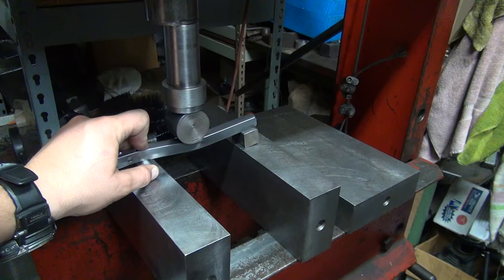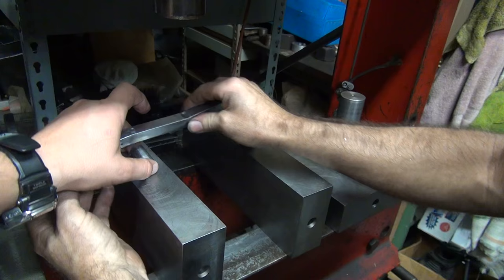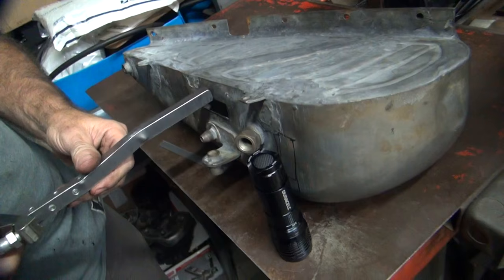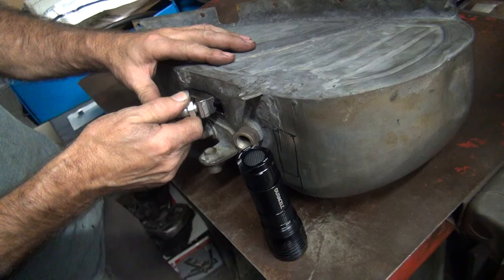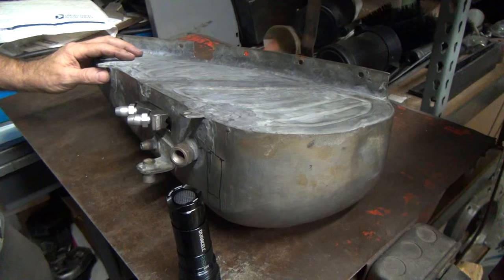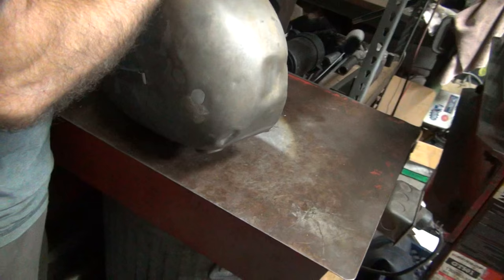Appears to be getting some non-mandrel wrinkles in there. It's hard to believe that a non-mandrel bender would wrinkle like that. I thought we had a very custom offset. Don't want to go in there anymore. What are we hitting on? Everything.